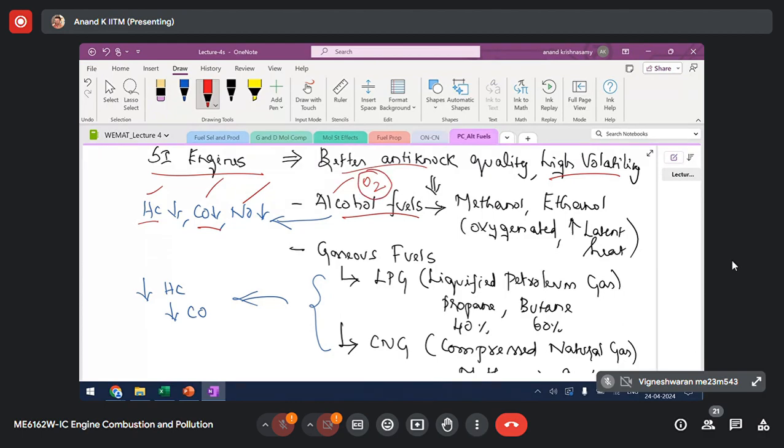Here you should note that compared to oxygen present in air, if the fuel itself has oxygen, it is highly reactive. So for methanol, if you take it, it contains almost 50% oxygen in-bound. It is also called fuel-bound oxygen. The fuel itself has around 50% oxygen. So since these fuels have oxygen inbuilt, fuel-bound, they can result in complete combustion. Insufficient oxygen is what causes partial oxidation. Now, the fuel itself has oxygen, so it will help in creating more complete combustion. So you can expect a reduction in SC and a reduction in CO.